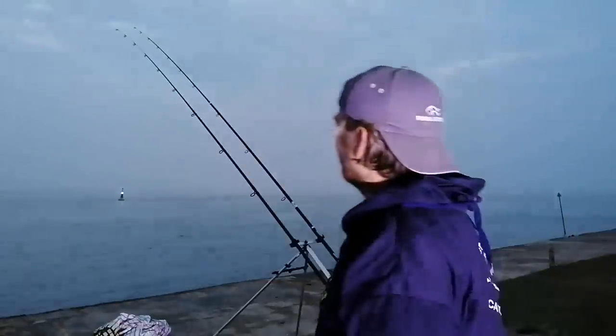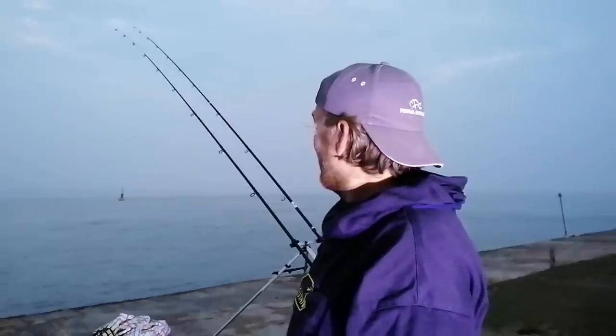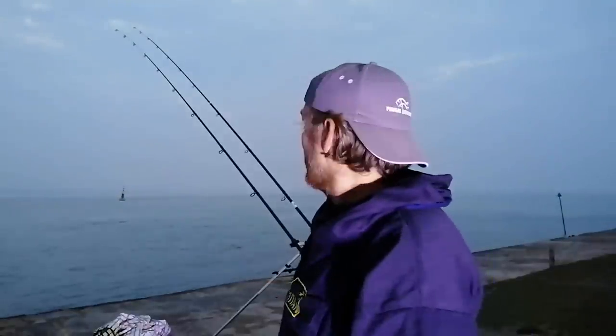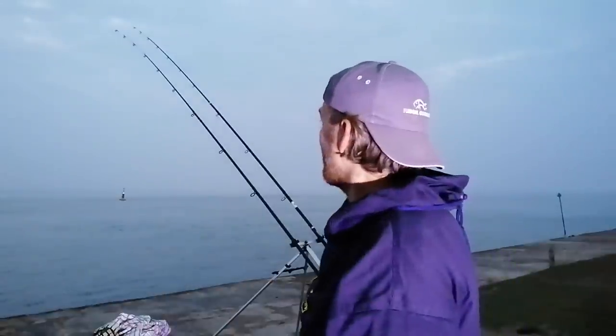Probably have to get the tip lights on in a minute. It's definitely getting dark. I think my chances of getting a bream, I think that ship has sailed. But yeah, it'd be nice to get a bite now. Like I say, I'm pretty limited on bait. I've literally just got squid and crab. You never know.